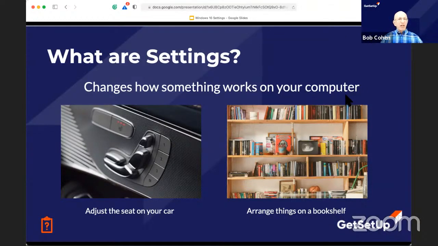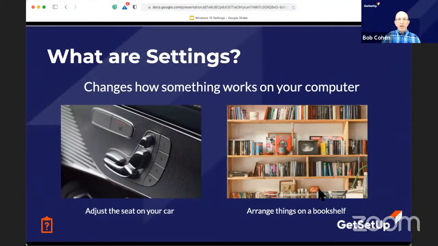So if you think of adjusting the seat on your car to make it comfortable for you to drive in, right? It doesn't change how the car operates, but it changes how it is for you when you get in the car. So it's an adjustment you make to your car. You're not taking the seat out of the car. You're just adjusting it. And so settings gives you the ability to make adjustments to your computer.